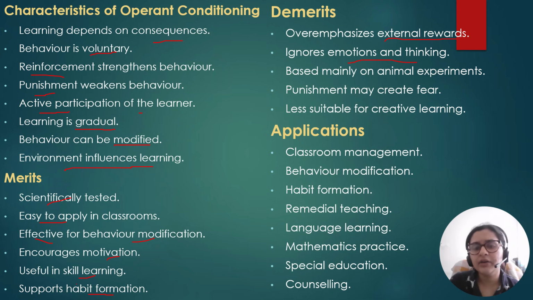It is based mainly on animal experiments. With punishment, there is always a chance of creating fear and the person not doing it. Okay, not always will punishments work. It is less suitable for creative learning. I told you it is mostly based on mugging up or rote kind of learning.